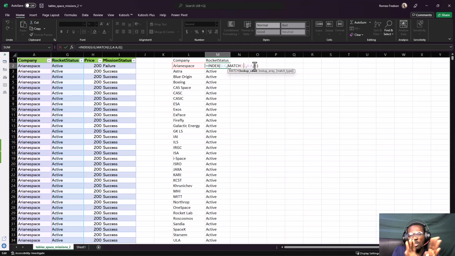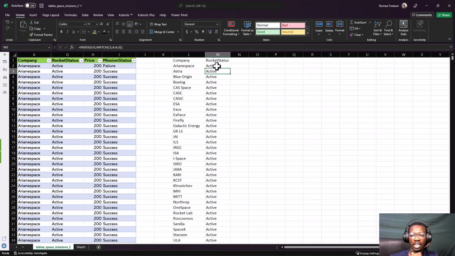So I don't want anything close to active or anything that has a part of active in it. Give me the word active. Do you get it? So that's the exact match. So even if it is not active and it is retired, give me retired. I don't want anything that says maybe active underscore retired. No, retired. And so once you do that, then you close the brackets and hit enter. And then it gives you that. But without tables, I had to double click this for the formula to affect everything down. Now we have 3 minutes left, so I'll quickly jump into using the table right now.